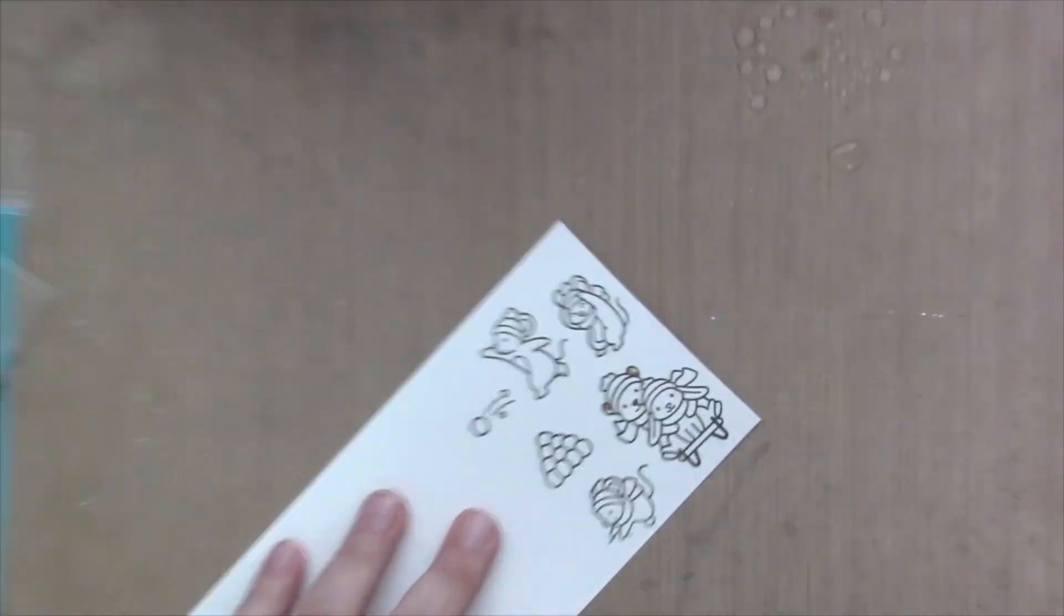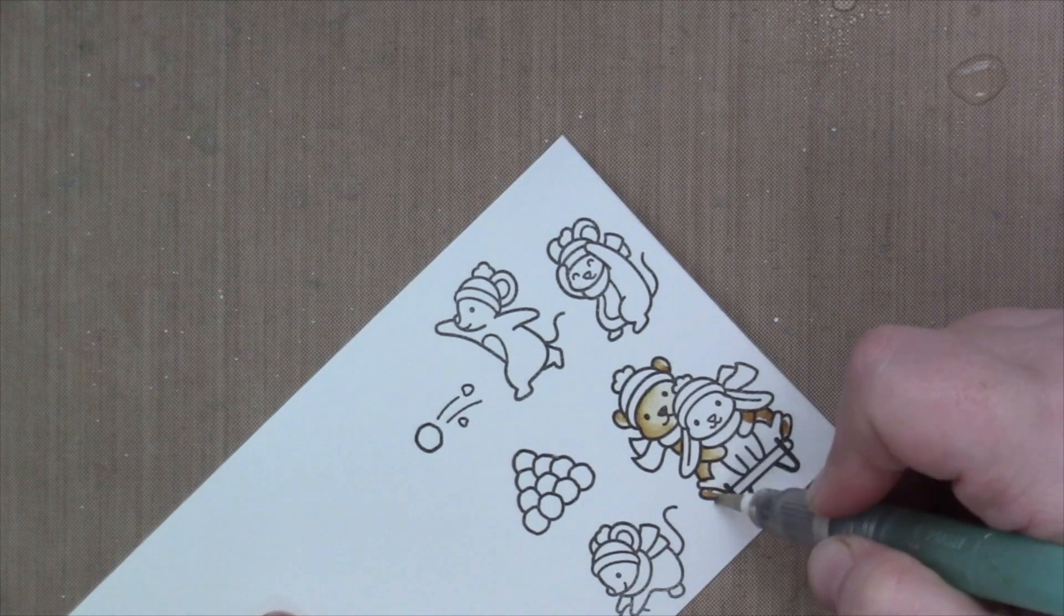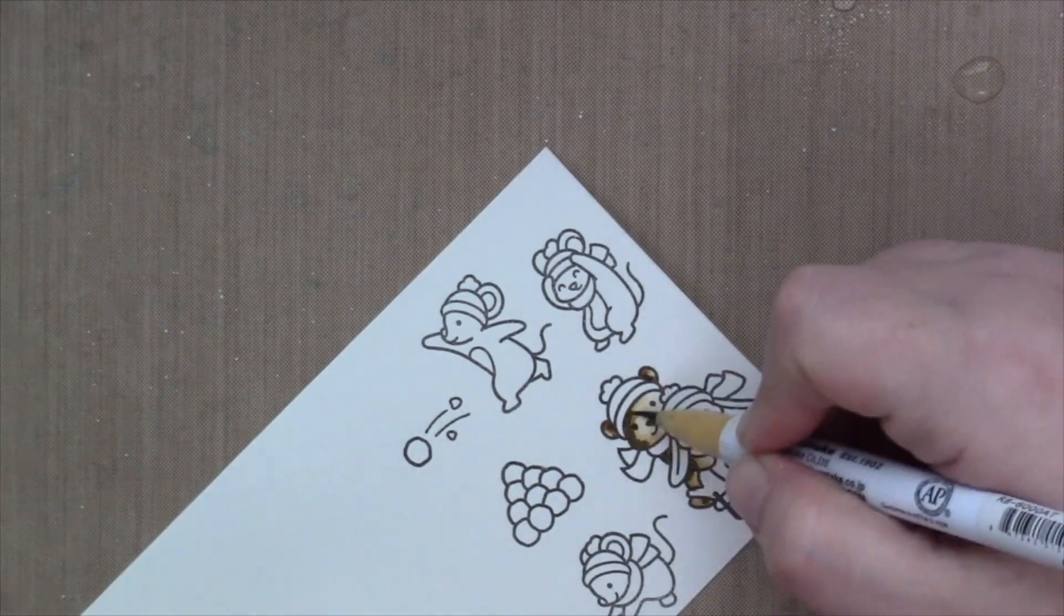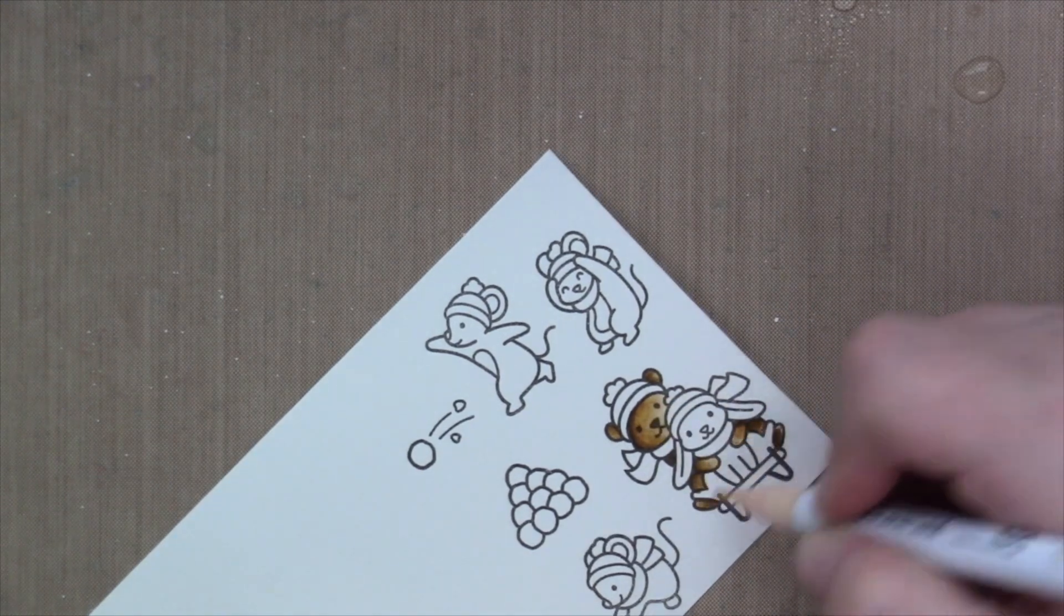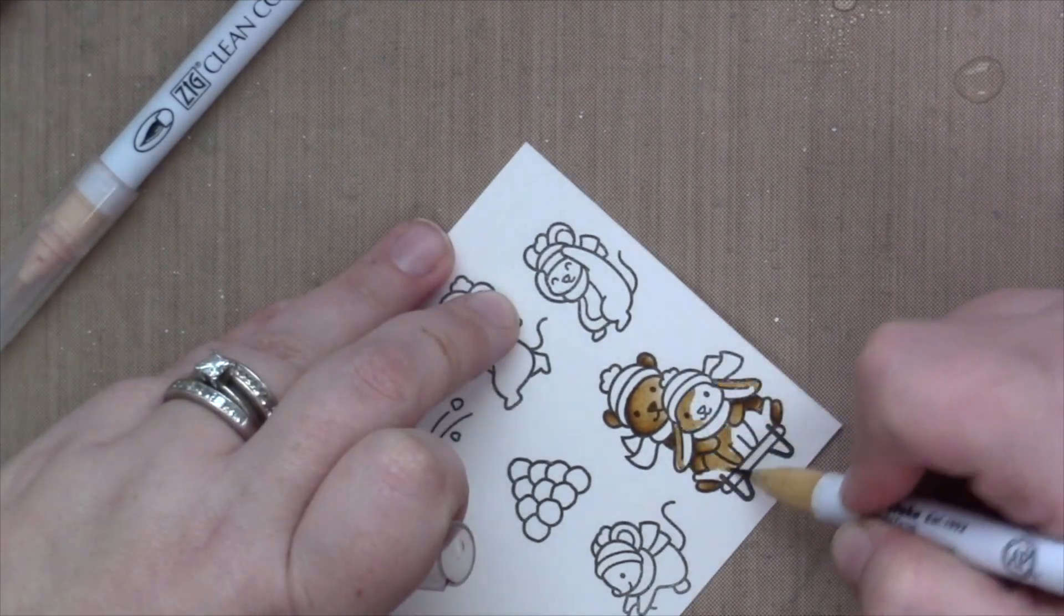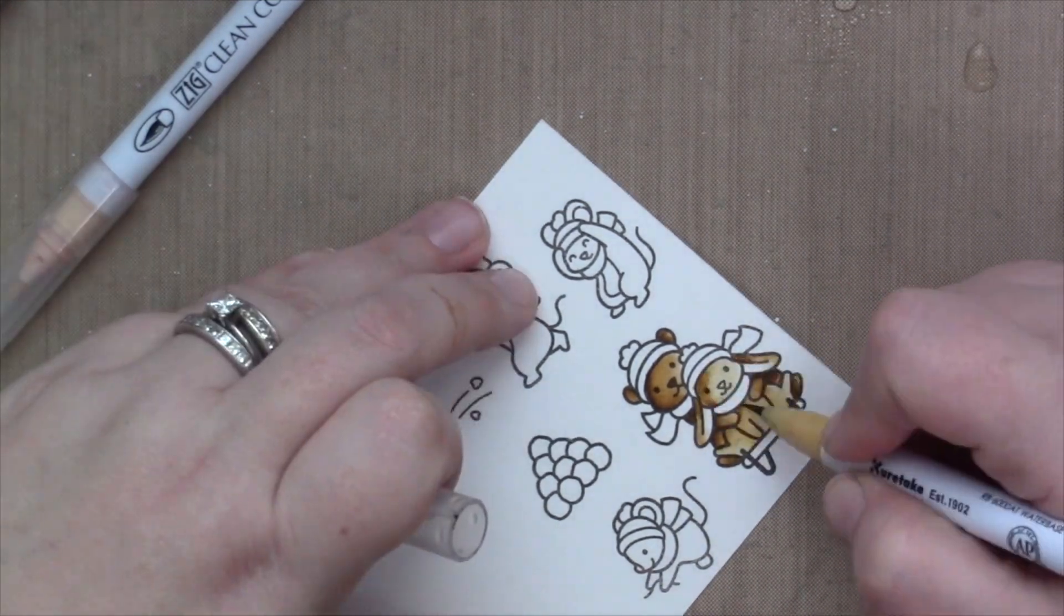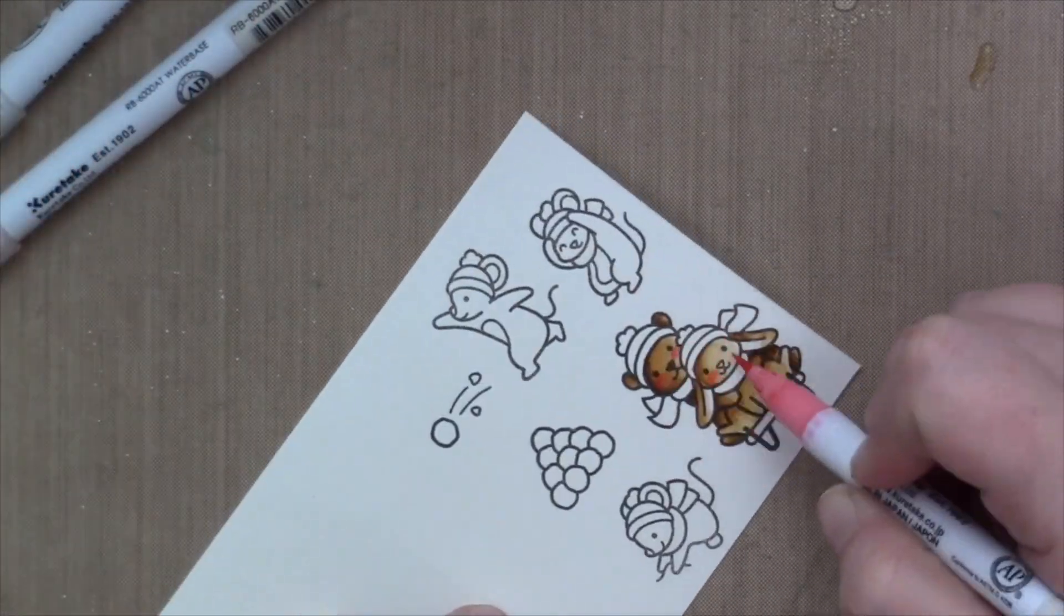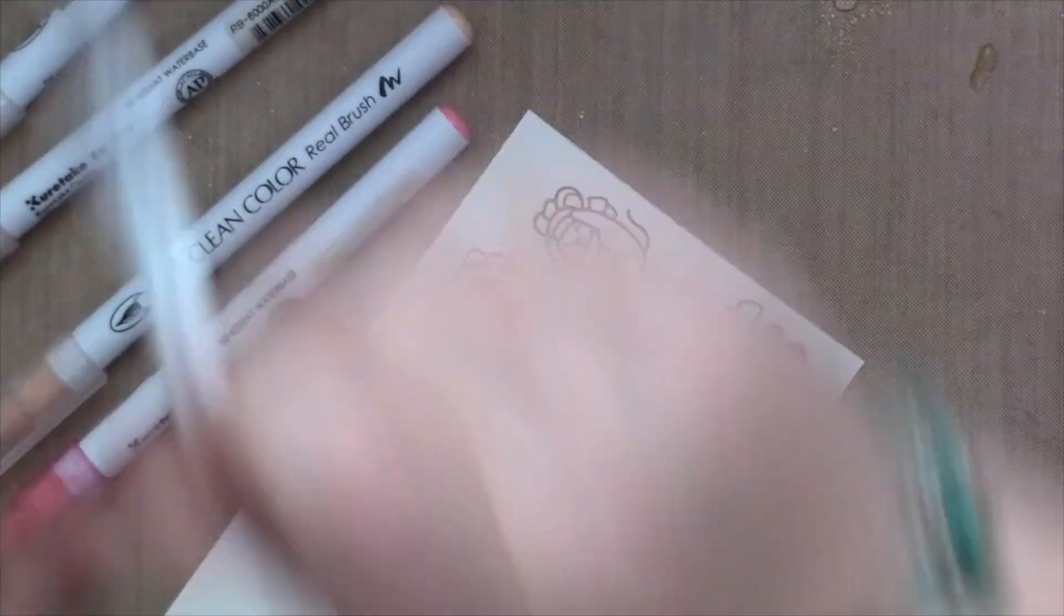Then I'm going to spritz a little bit of water on my craft mat next to where I'm coloring and get my water brush damp, not soaking wet, not dry, but damp. The Goldilocks sweet spot. And I am going to just color my images like I usually do. I always start with the darkest color and then I use the water brush with a little bit of water to pull the color out. Then I go in with the medium color, pull that out with the lighter color, and then pull it all out again with the water brush.